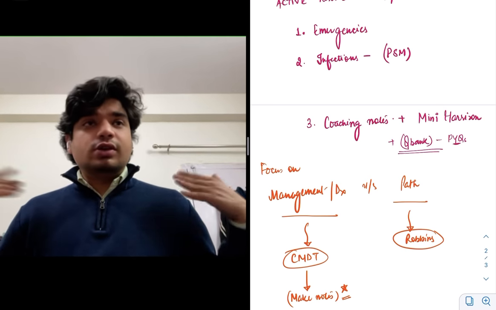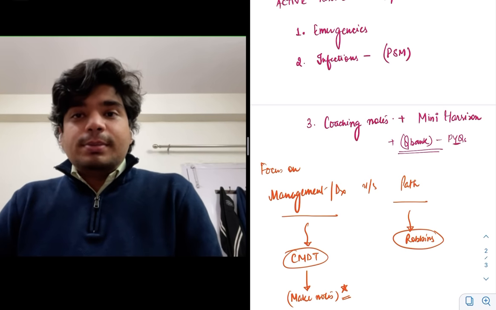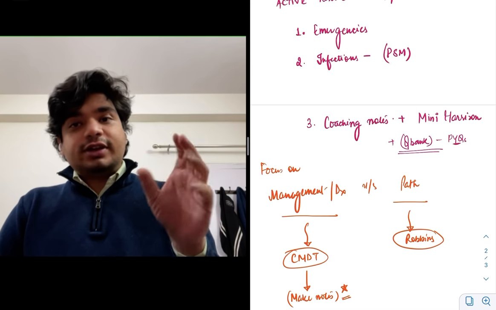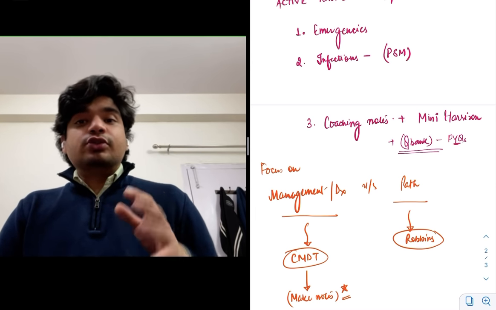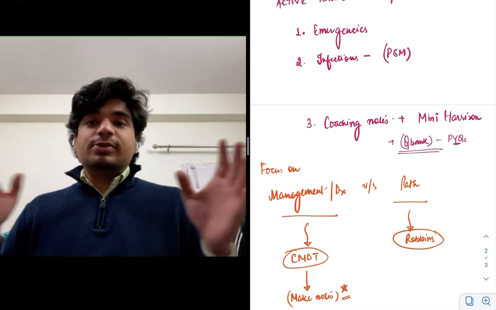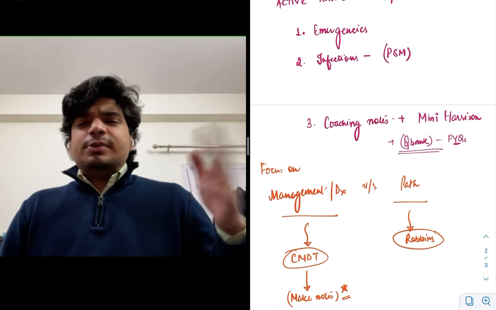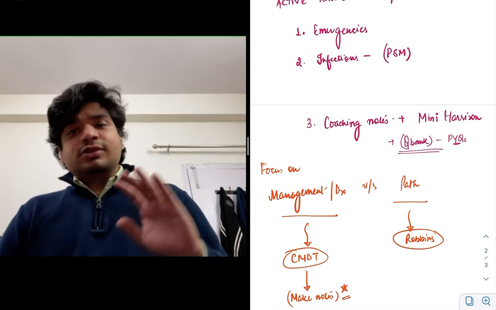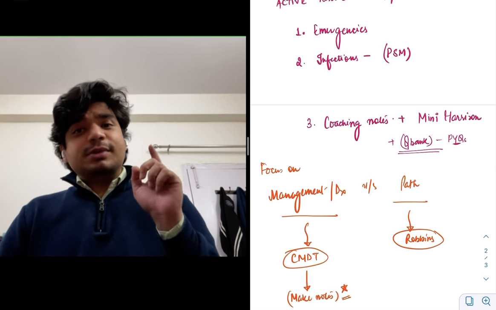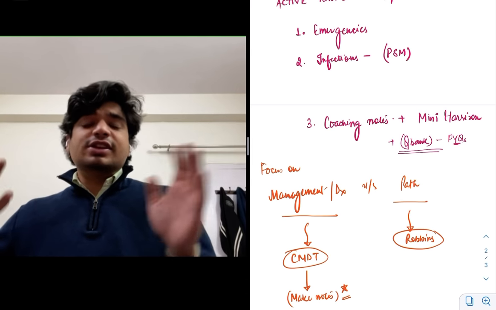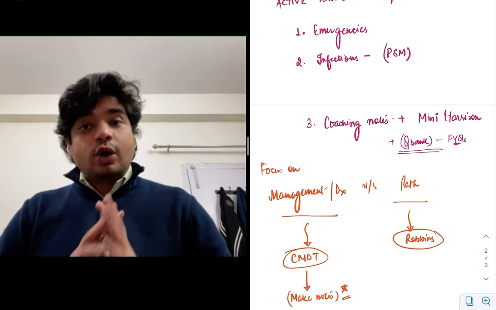They are made to suck you into this web called medicine. Focus on management and diagnosis, the diagnostic criteria and management. That's why I actually used to like CMDT more. I used to believe that Robbins to the CMDT is actually equivalent to Harrison and it worked for me, but a lot of people don't like the way CMDT is written. So that's okay. So focus on reading Harrison, but focus on the management and diagnosis part rather than delving into the clinical features.